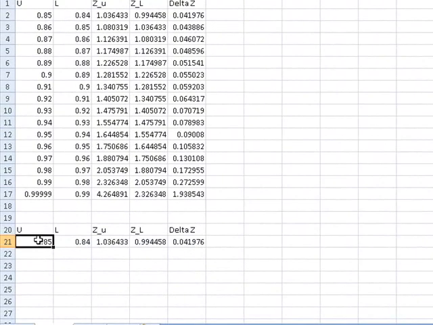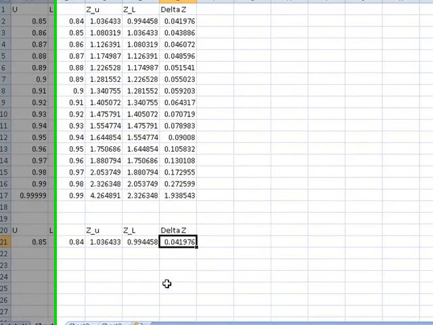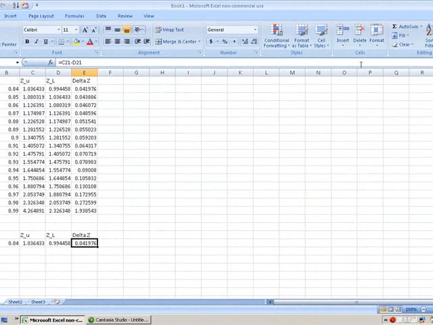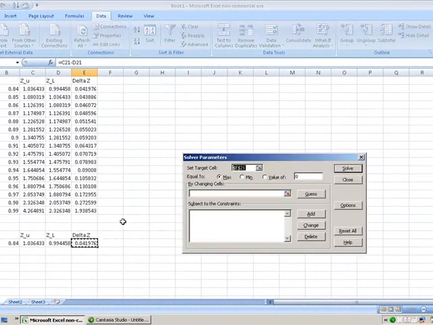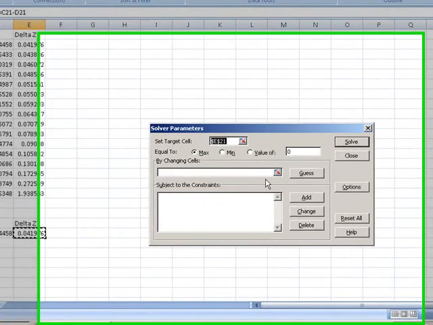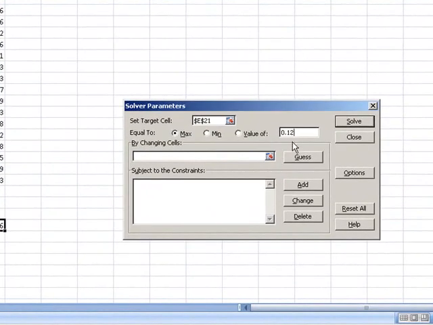I'm going to set it up in a similar way. Basically I said 0.85, 0.84. This is the normal inverse of 0.85, and of 0.84, and this is the difference. But what I'd like to do is find the number for my case. I want this delta Z to be equal to 0.12.